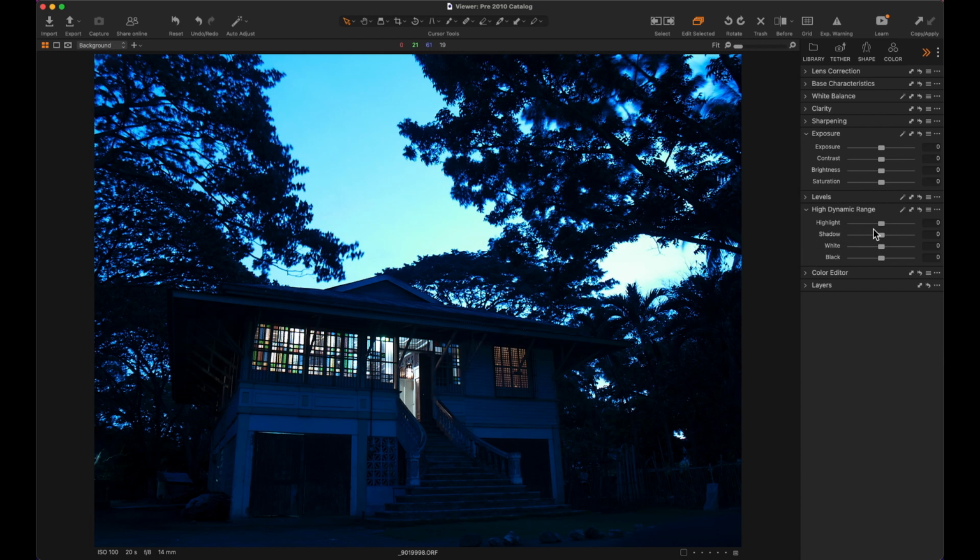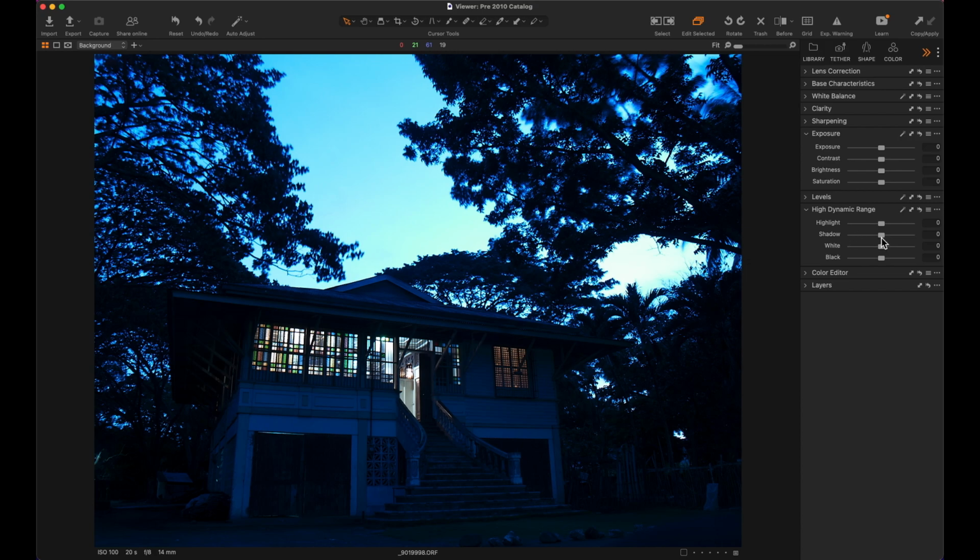In Capture One, we have four: highlight, shadow, white, and black. The highlight controls only the brighter parts of the picture. The shadow controls the darker parts of the photo. The white handles the extreme bright areas, and the black handles the extreme dark areas of the image. The areas that I want to adjust are the shadow, or the darker areas.